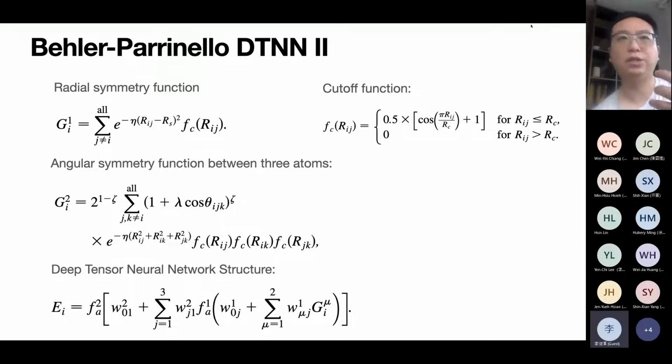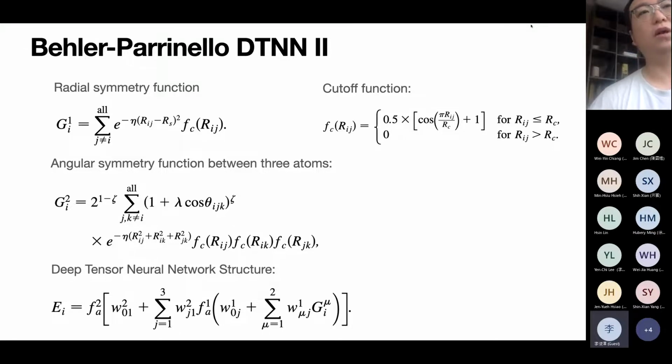So G2, the other function that they use, is the angular symmetric function, which is used to encode all the angular information between 3 atoms ijk. If you look at the first line of G2, you see that it's 1 plus lambda cosine theta_ijk, which is the angle between, if you imagine an atom i which forms a triangle with j and k, the angle at i between atoms j and k. So G2 basically maps all the angular information between the atomic pairs within this cluster.